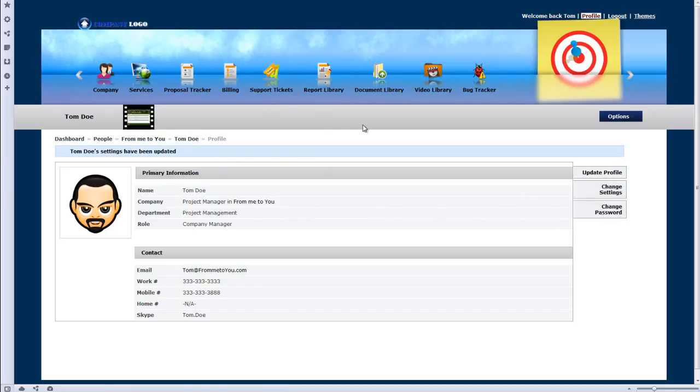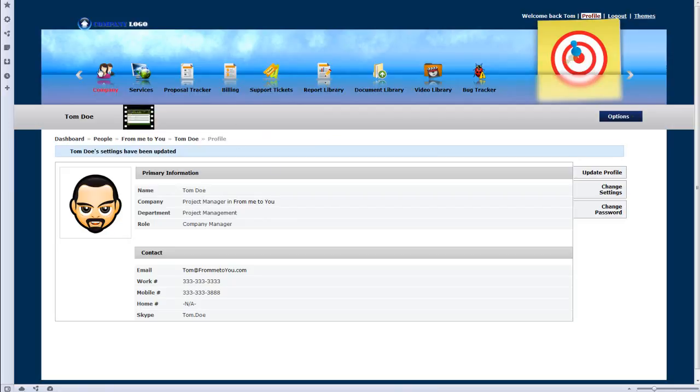Now, in order to change company information or add new users to your company: if you were very first logging in for the first time after signing up to work with us, you are logged in as a company manager as your role, which means that you can add other people to your company. So once you get access, it's your responsibility to grant the rest of the members in your company access.